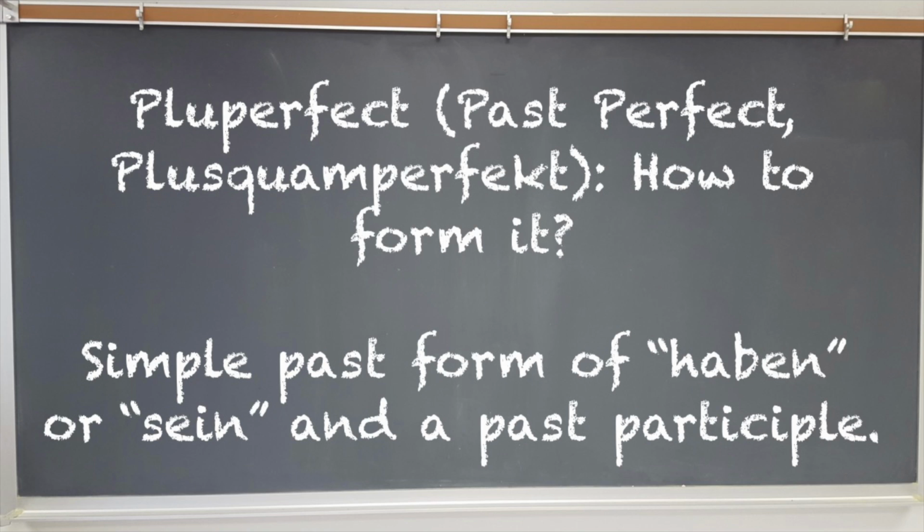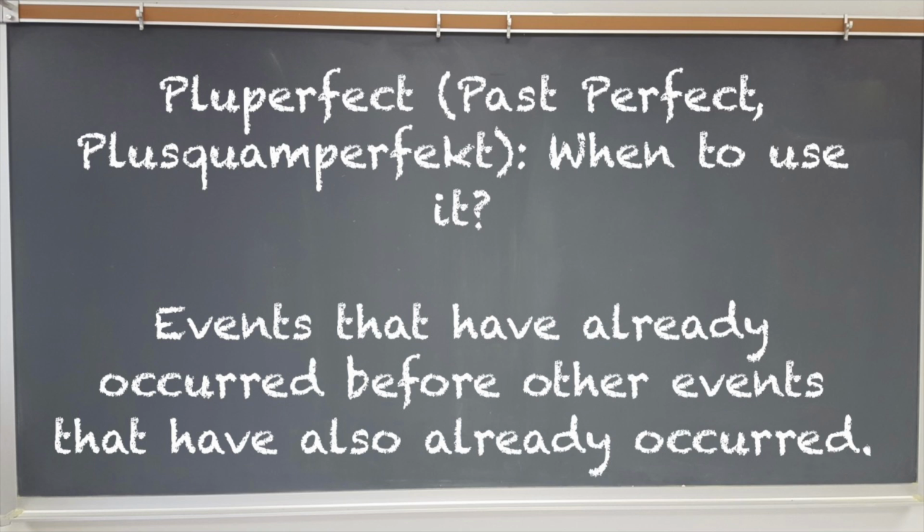There is also a tense that the Germans call Plusquamperfekt, which is either the pluperfect or the past perfect in English. This is one that's formed by the simple past form of haben or sein and the past participle of the other verb at the end of the sentence. I jokingly call it the double past in class whenever I teach this because it's a combination of the Perfekt and the Imperfekt, and it's used for past events that happened before other past events.